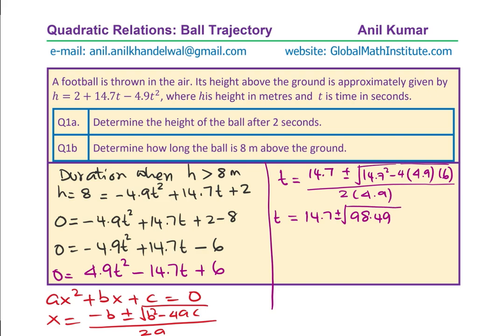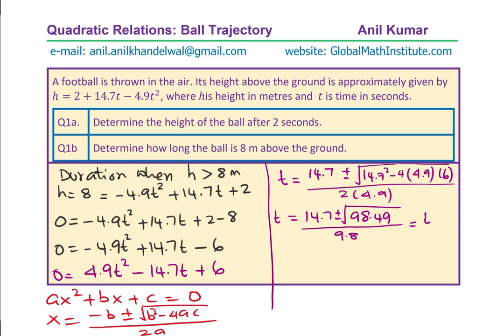Within the square root. So almost 10, right? Divided by 9.8 when you do the denominator, correct? Now let's square root 98.49. So I'm going in small steps, which is very important for anybody to understand what is going on here, right? So we get 9.92 as this value.